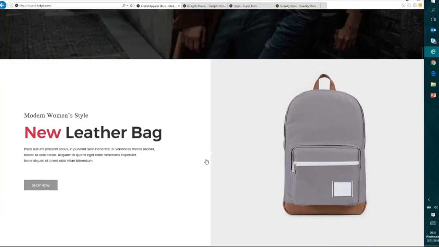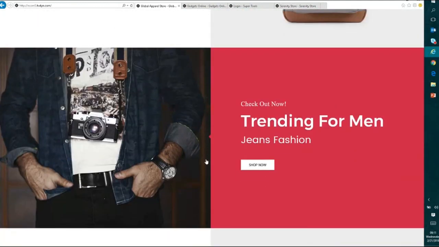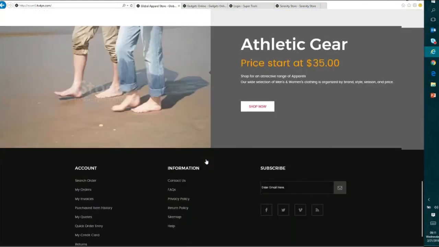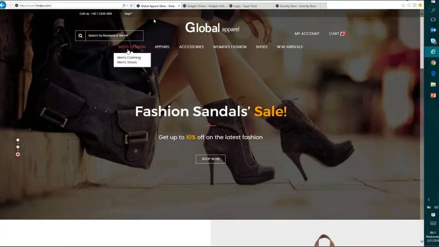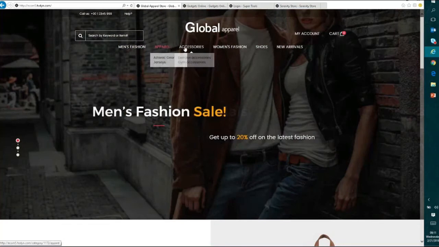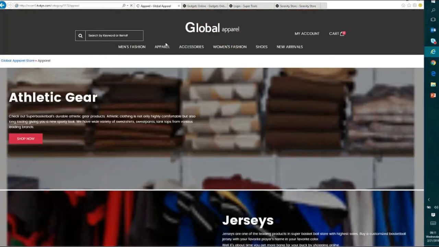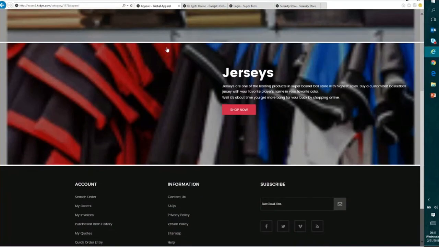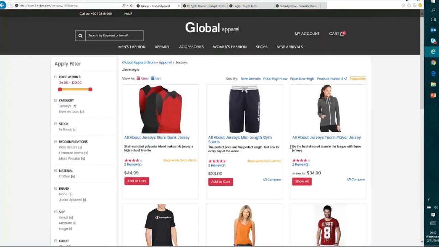But at the same time, you can also advertise various products, like if there's a particular product, or it could be just a blog article. So all of this is something you can very easily manage, these templates, through the backend solution. Here I have my entire catalog hierarchy. I can see all of my categories, subcategories. In this case, I can also drill down if I want to see all my apparel products. I can see my athletic gear as well as my jerseys. And then I can drill down here. I can see my products for that particular category.